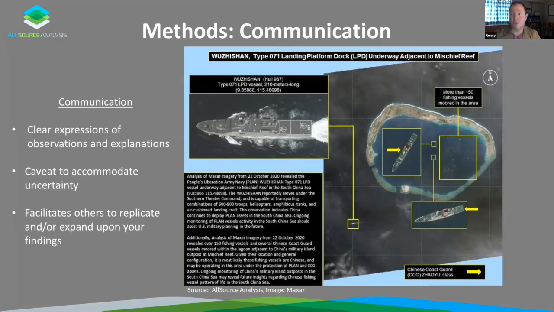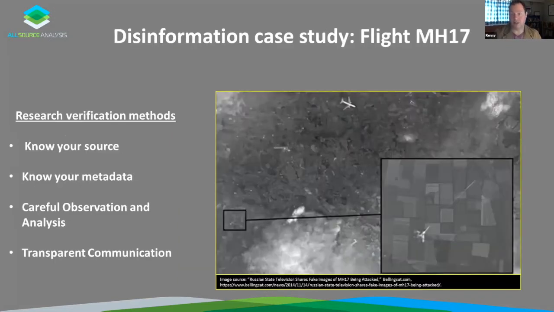So now we'll get to a case study in disinformation and apply some of these research methods to this case study. We're going to look at one case study, one example. We're going to practice asking the questions: What is the source? What is the metadata? How can we use careful observation and analysis? And then what role does transparent communication play in this?